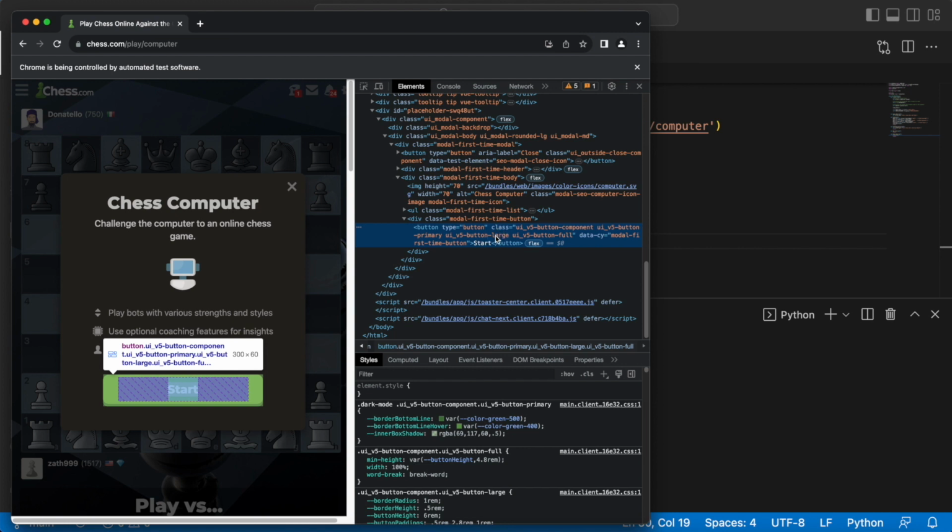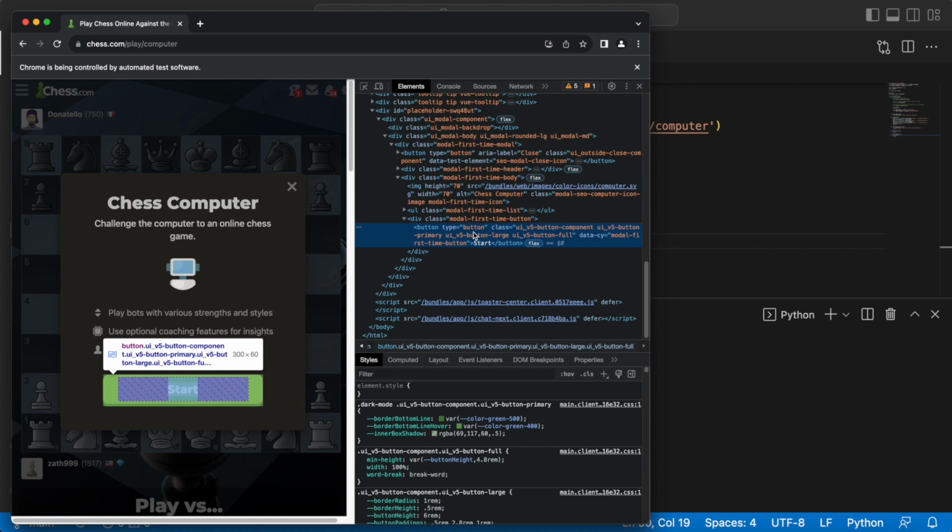And so this HTML code does not happen to have an ID like the username and password and login button, but you don't need the ID in order to be able to click on it. What you really need is a unique identifier for the HTML code. So you need to look at this and see, well, it has a type of button.